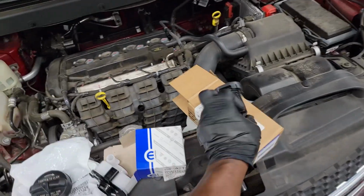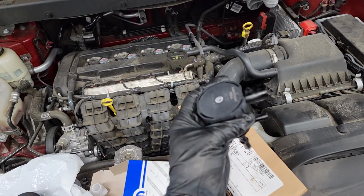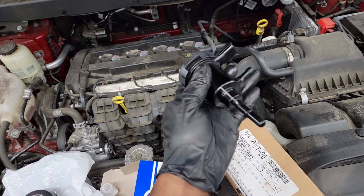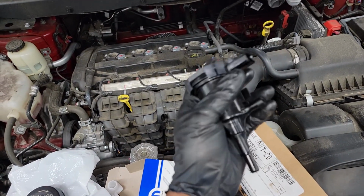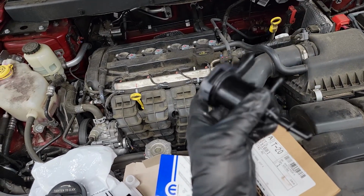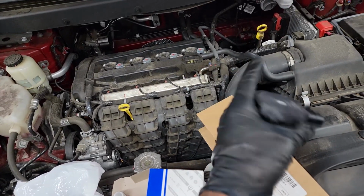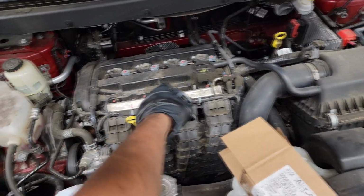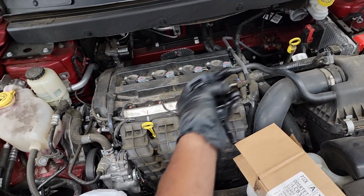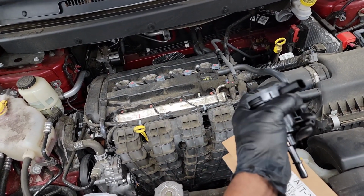What does this purge valve do and why is it needed in an automotive vehicle? Okay, this is a valve. What its job is to do, guys: this car is equipped with what we call a vapor canister. The canister is used to store all the vapors, right? Now the vapors will end up going through the engine to be burned at a later time, but you just can't do that all the time. So you got to have a storage device, and what car makers use is a charcoal canister.